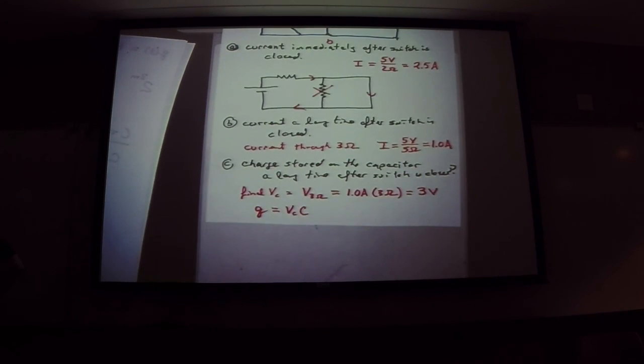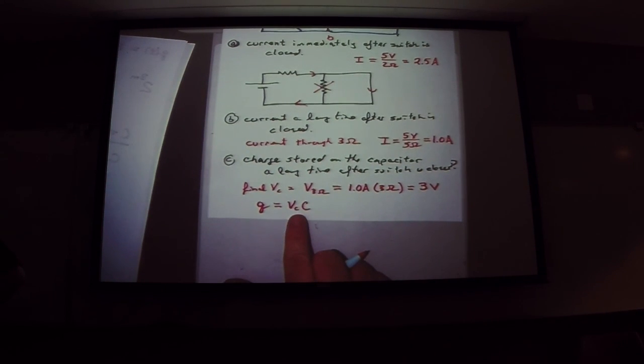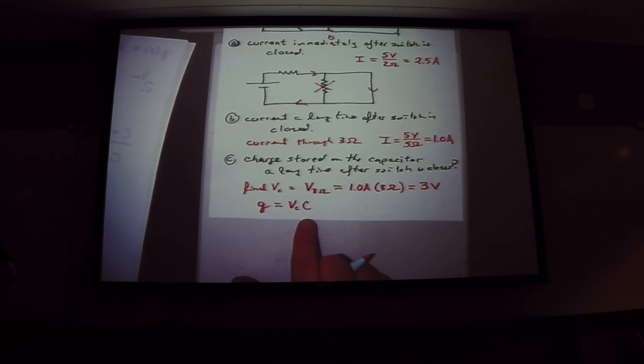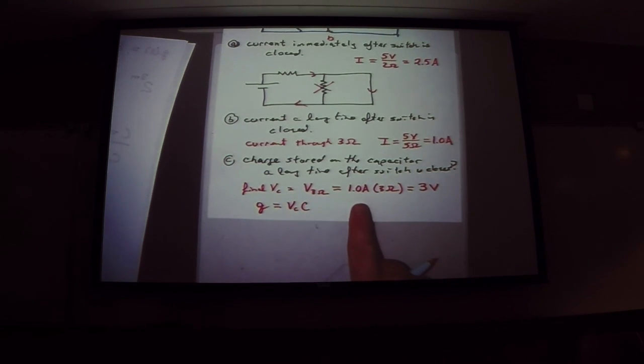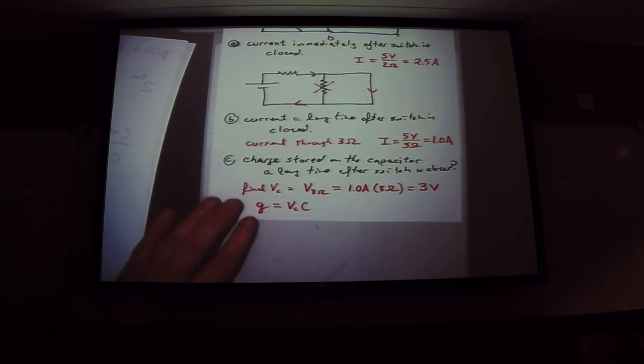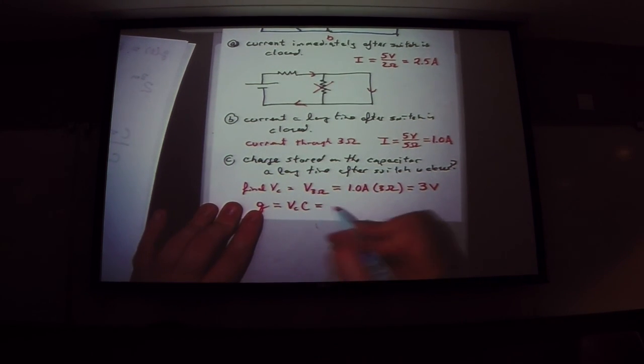And notice I'm beginning to start labeling these voltages when I write them down, because it's the voltage across that particular capacitor multiplied by the capacitance. Because we want to keep track of which element we're talking about. Like the voltage across the 3 ohm resistor is the current through the 3 ohm resistor multiplied by 3 ohms. So in this case, it's 600 microcoulombs.